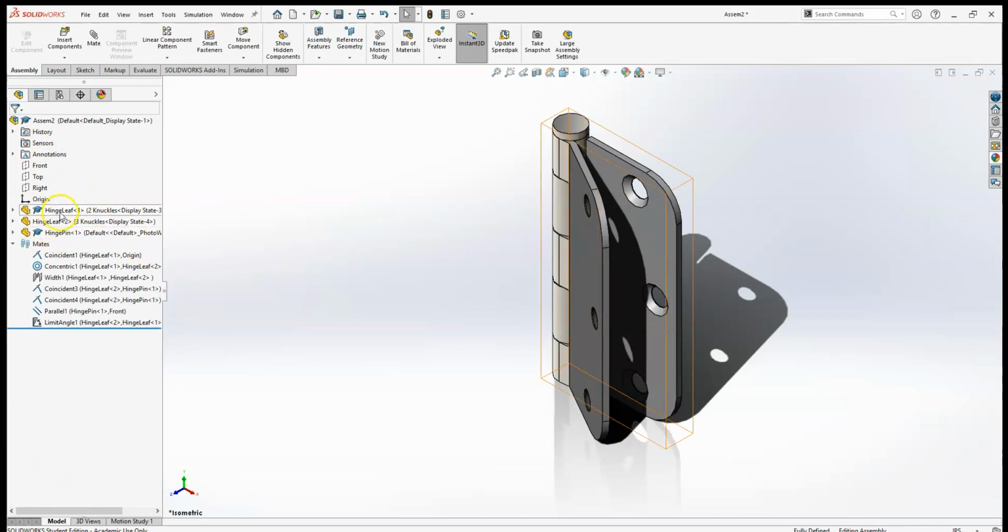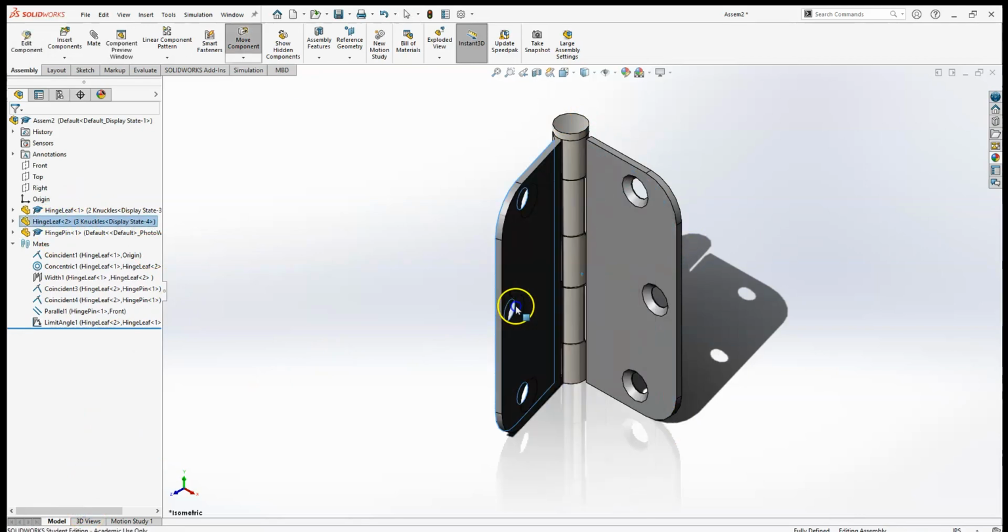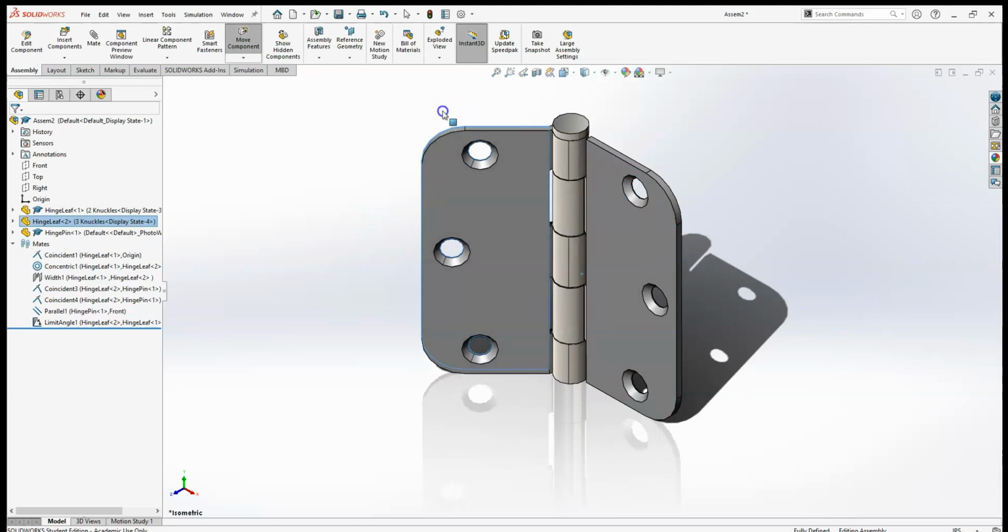So I'll accept that. Now notice I've kind of fully constrained all of the parts. I don't see a minus sign there anymore, but this thing will also now be able to move a little bit. And notice I can't move it past that where it's touching, that would be 0 degrees, and I can't move it past the other threshold, which is 135 degrees there as well.